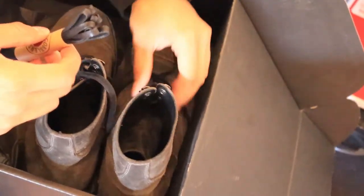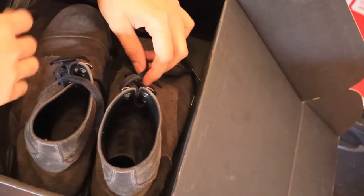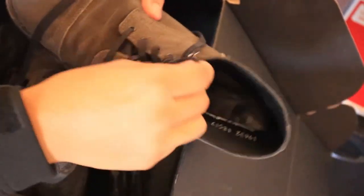So I remember in my review video, people were telling me that you could buy these laces online. I didn't know about that, so that's pretty cool. So now I'm just gonna unlace these and take them off.